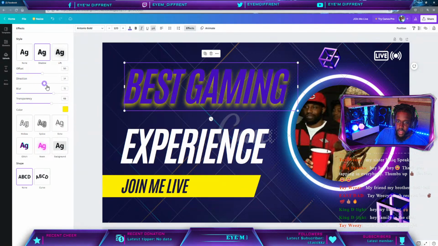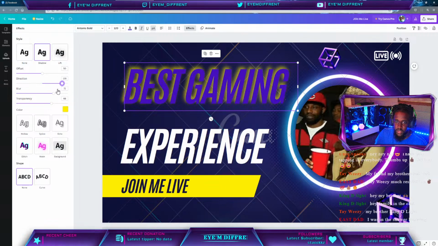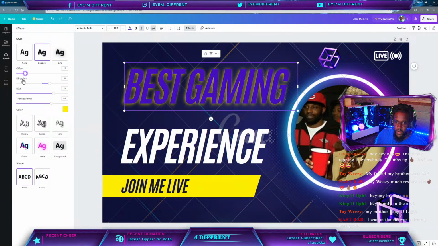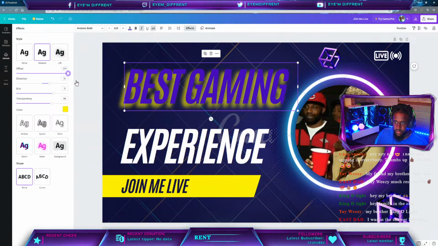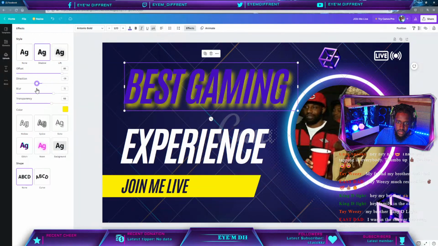And same thing with that, you can change the direction anywhere you want it to go and how far you want it to be from behind it. So that's what I said, that's what adds that glowing pop to it. Make it look like your letters are shining. That's that blur effect. You can have it look just like the letters or blur it out.